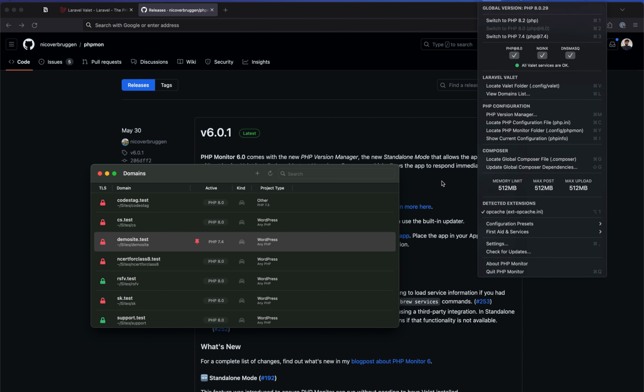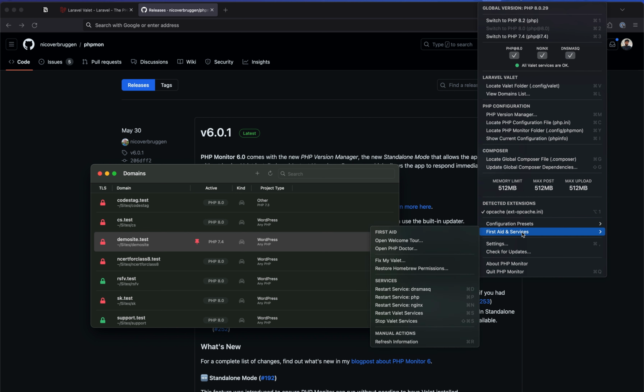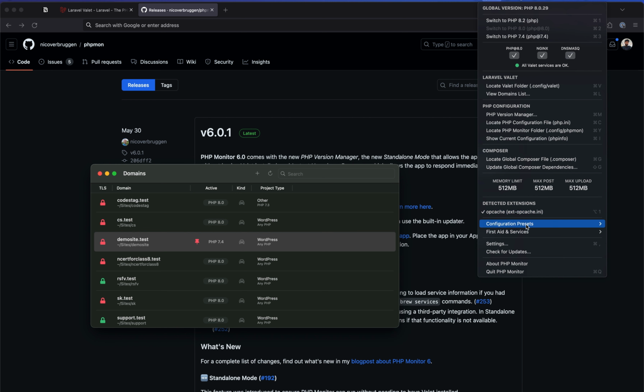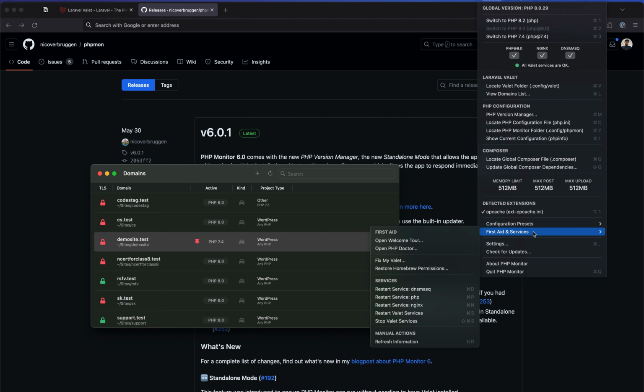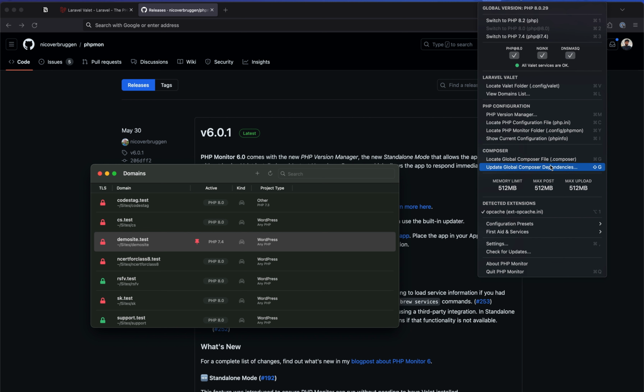When you are switching between PHP versions and you have a global Composer running, you might need to update those Composer packages. What this does is automatically do it for you when switching between PHP versions. So that's a good thing, so that you can update your global Composer dependencies from here.